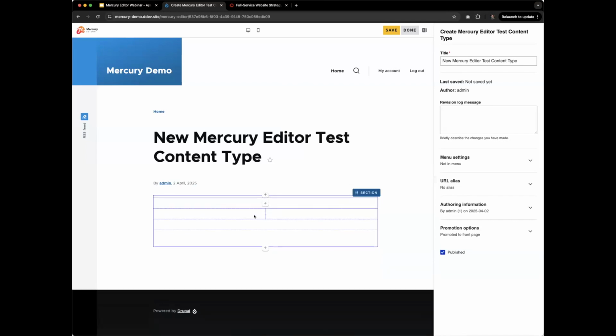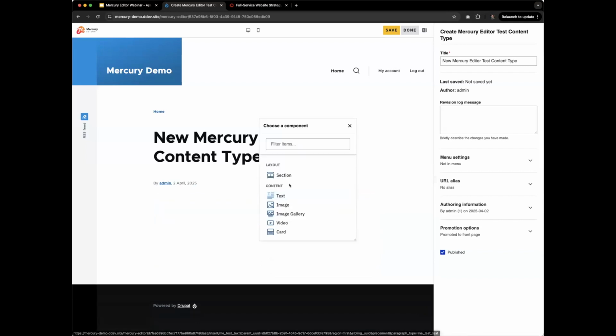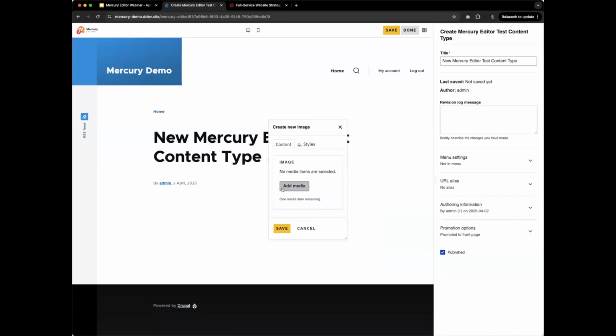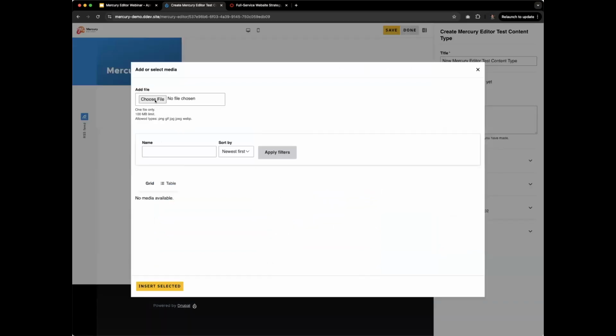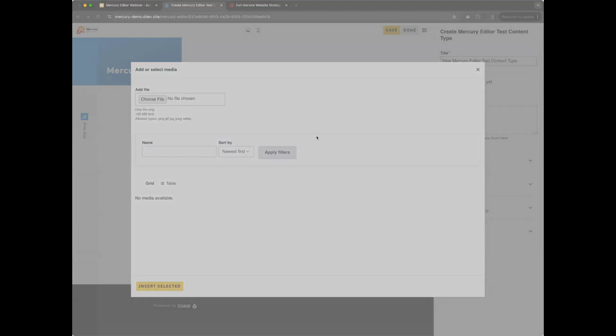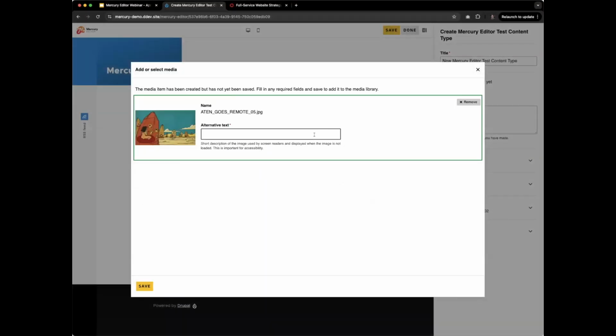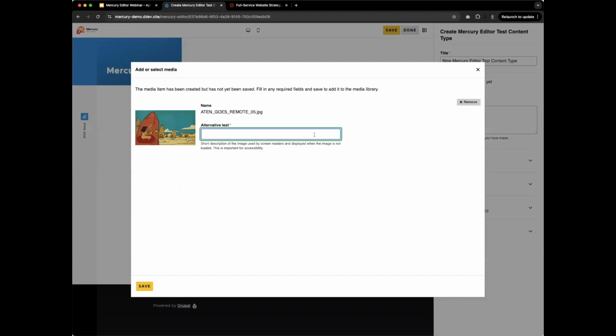All right, I'm going to delete my nested section and add a component. I'm going to add an image. Go to choose a file, upload a file. Mercury Editor integrates seamlessly with the media module. Give this a name.